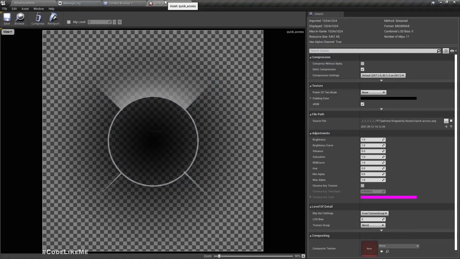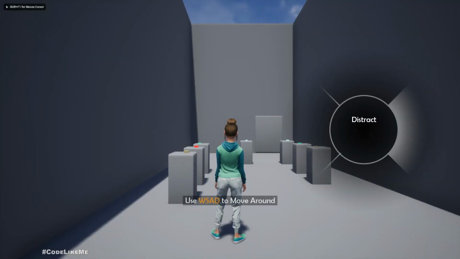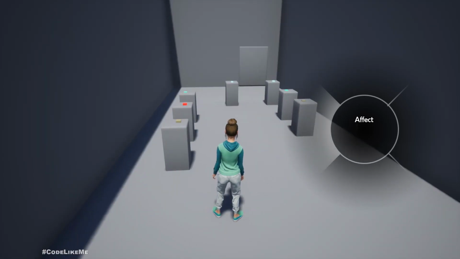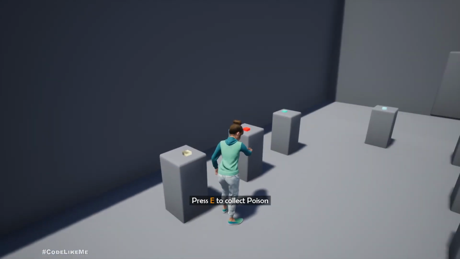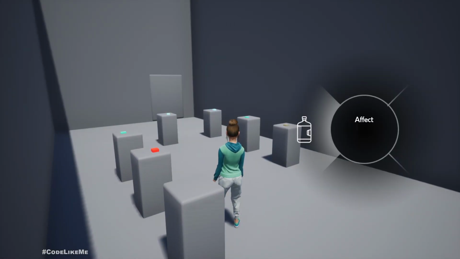First of all, I have added a slight black shade into the background of the quick access menu, so I can see it much more clearly like this. And today I want to work on how, when I have something collected and I see it here, I can see how to use that object.